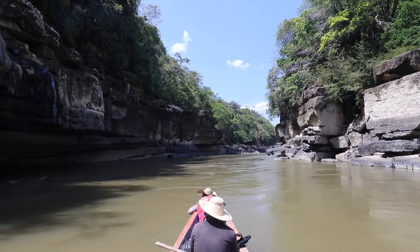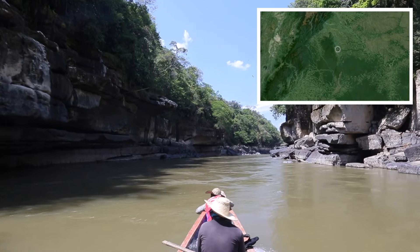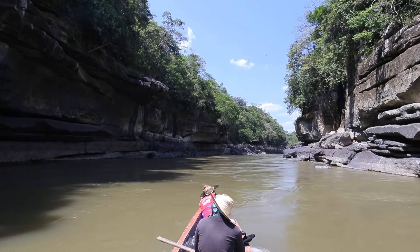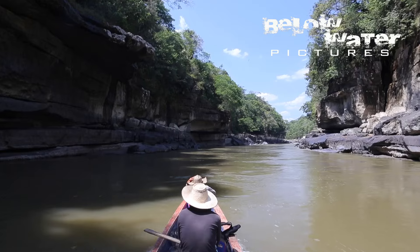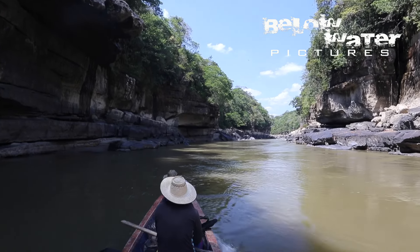To the south and west of the Macarena range is the Rio Guayabero, which is a much larger river that crosses through an opening of the Macarena in a gigantic canyon that is several kilometers long, with totally straight, steep walls on either side. Many of the large fish from the Guayabero and the Guaviare basin travel through this narrow canyon to spawn upstream in the headwaters.